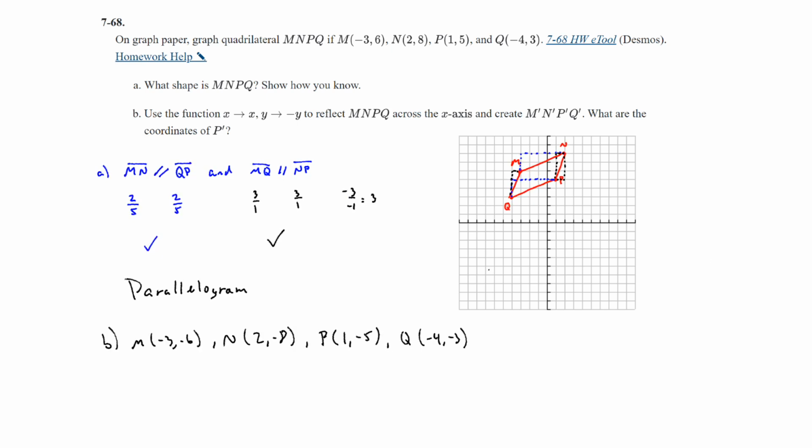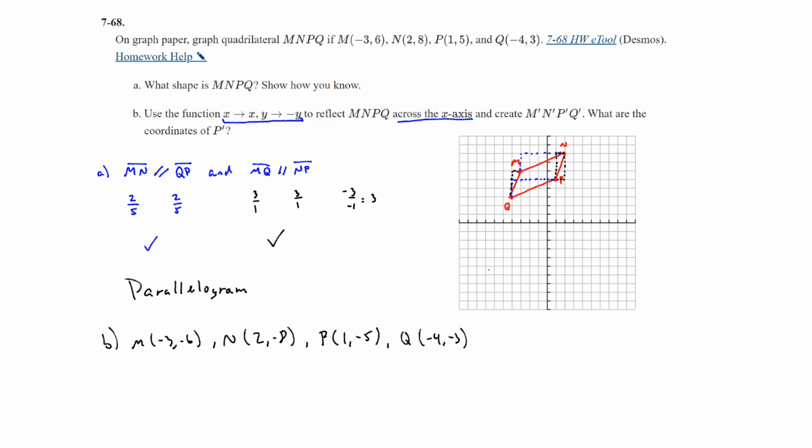And so this part right here, if you're confused, all this is saying is that x is going to stay the same. It's going to be mapped to itself. And then y is going to change to the opposite of y. And when you take y and make it the opposite of y, you are reflecting it, as it says, across the x-axis here. So on part B, you can see I wrote my new points. I kept all the x values the same and then just changed my y values to their opposite.